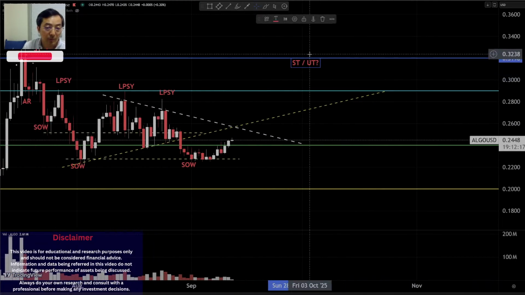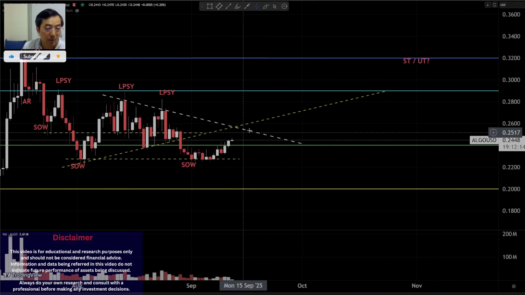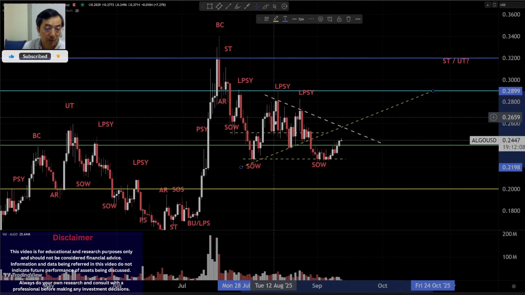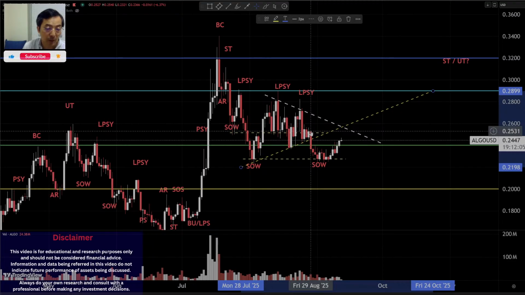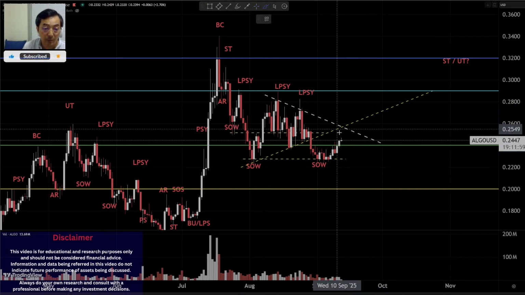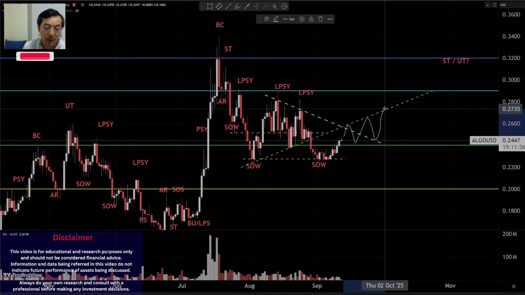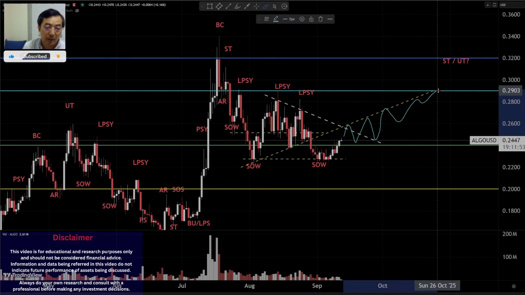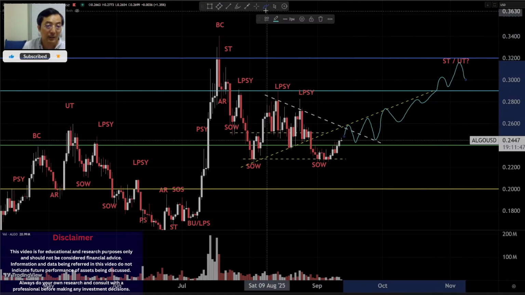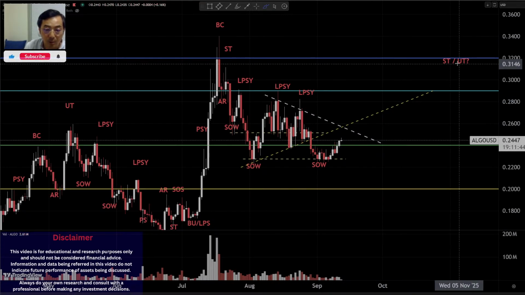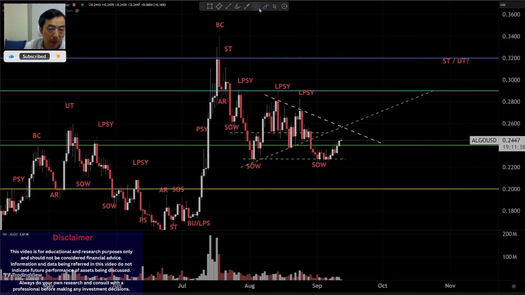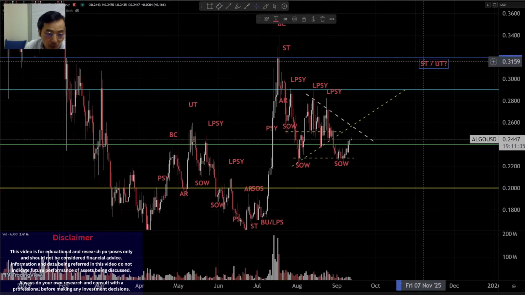The reason we put it all the way back here is because of this yellow upward resistance line, which was the support line for the prior period up to August 29th, where the price broke downwards. That's why this line has become a resistance line, and if the price continues to go up, it would eventually get to the second test or upthrust. That's why we have that over here, assuming this trend line is going to be the resistance line. To reach that point, it has to take that long, meaning getting somewhere near mid-November.